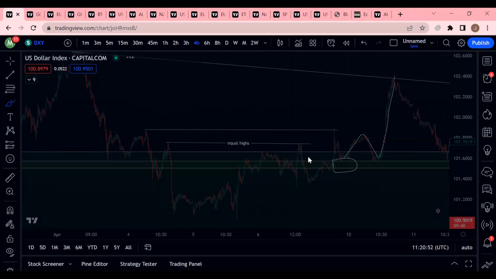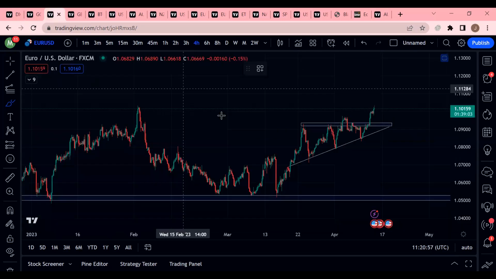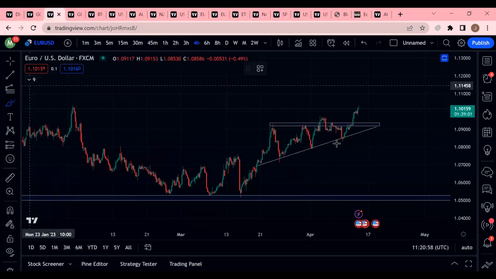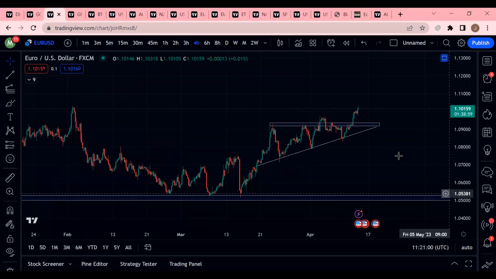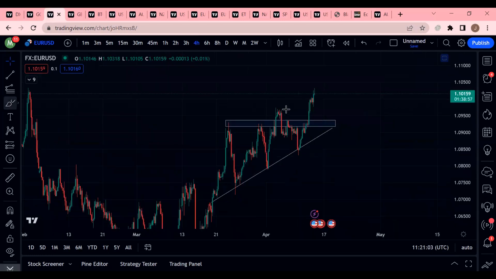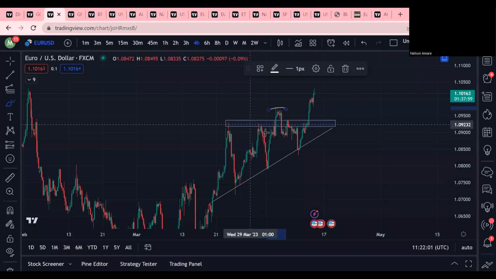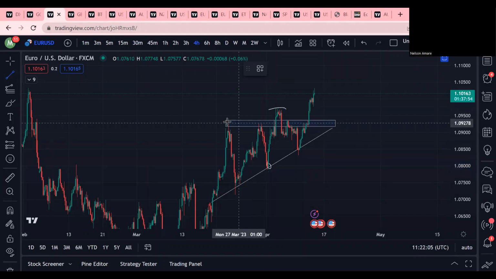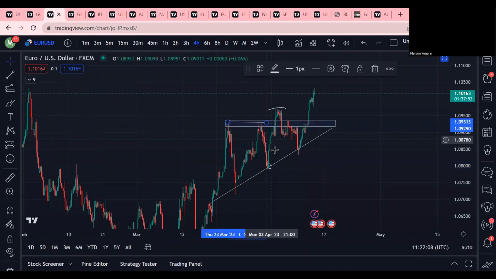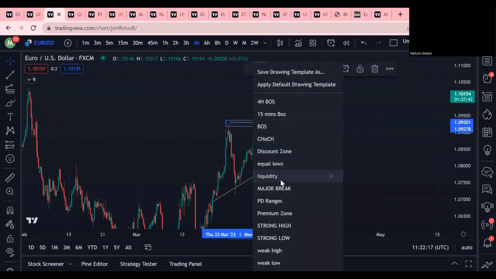I'm having network issues right now. What is important is that you flow with the market. So if I should take it on Euro USD, are you getting it? If this was actually a break to the upside, that is the actual reason why I didn't trade this. Because this was an equal high. I didn't trade this particular drop to the downside because here we had an equal high. So I consider that as an equal high and not a break of structure.